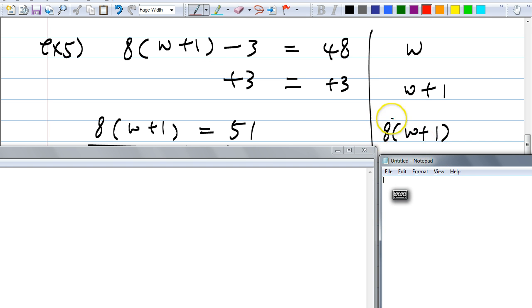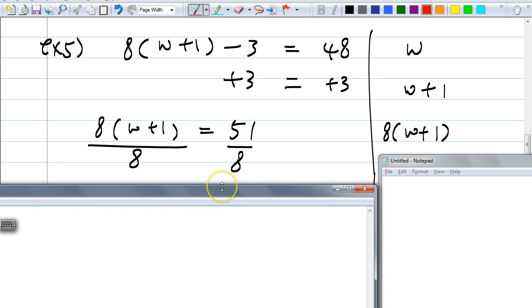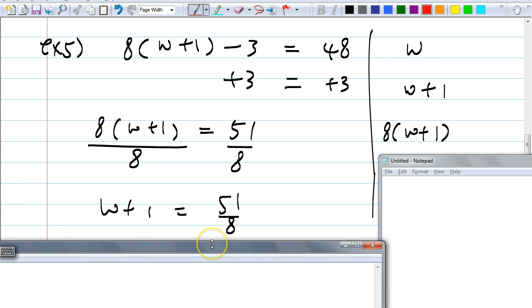So they're multiplying this (w plus 1) by 8. So how do we undo multiplying by 8? Yeah, you divide by 8. Could you distribute if you wanted to and solve that way? Yeah, it's fine. There are many ways of solving, but I think if you just have a number on the right side, it's easiest if you just divide by 8, right? Do you see what I'm saying? And so you just get w plus 1 equals 51 over 8. Right, Chris? Okay, then what do I do next here?